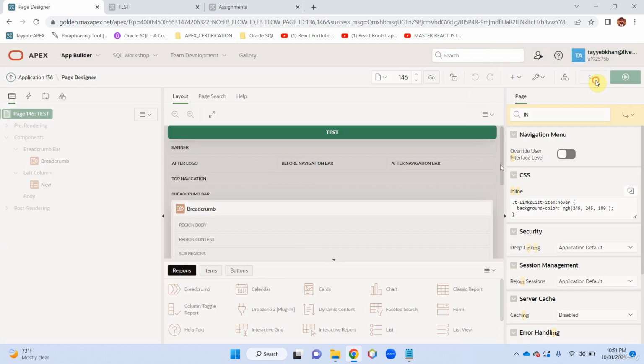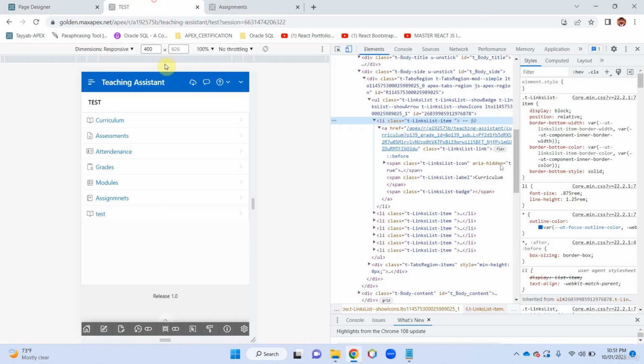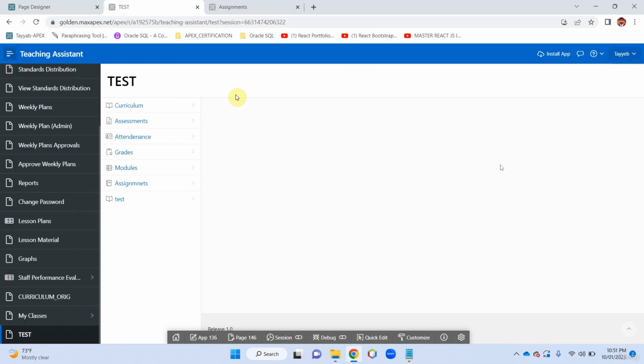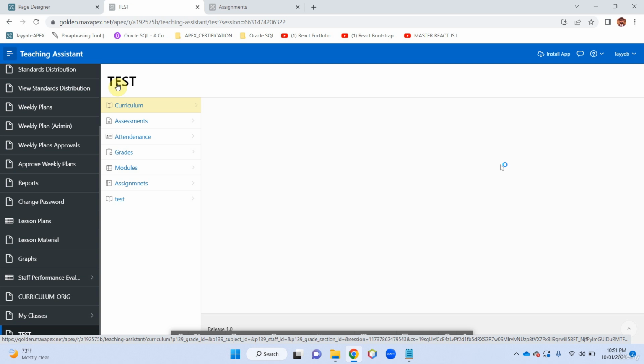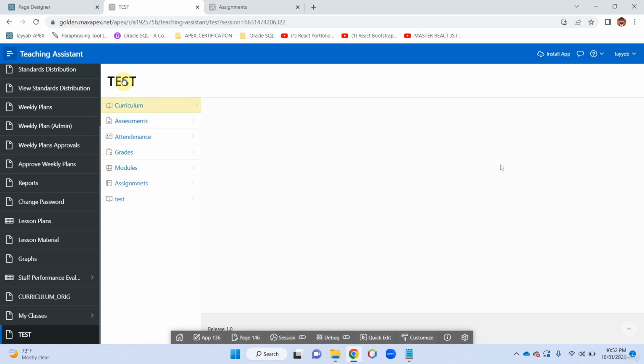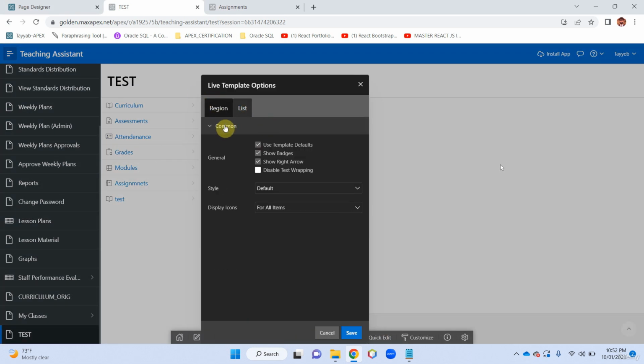Okay, save and refresh this page. So when I hover the mouse over this list item, you can see its color is changing. Okay, now the next thing is here when I quick edit this, and in list we have show badges.